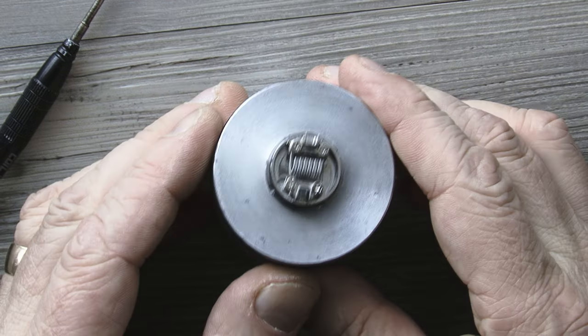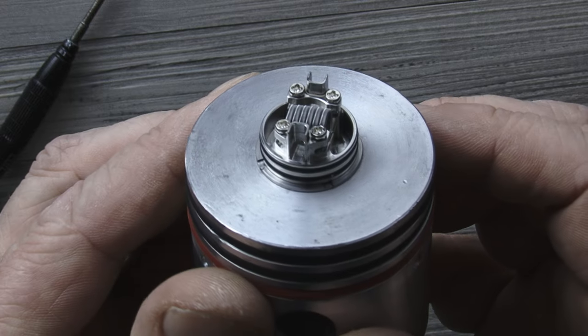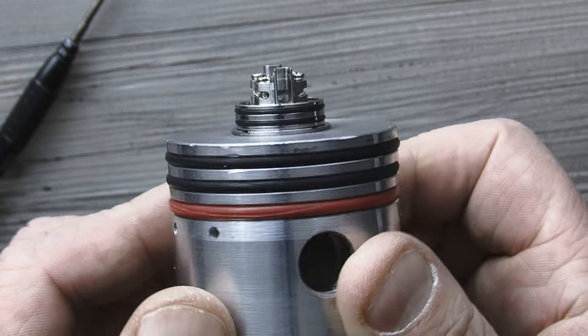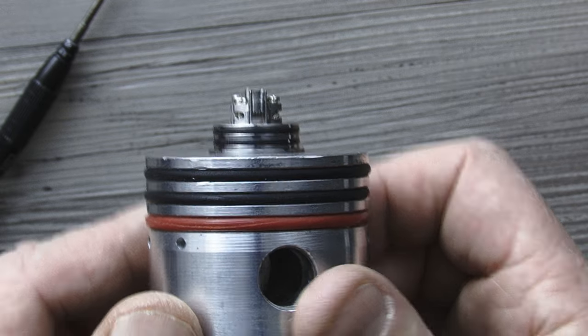That is it. If you can see, absolute piece of cake. Now I've got that sitting about there, just halfway under that. You can see half my coil through that air hole. So we'll put on a mod now. Lift this off here. One I've got handy is the Ultrona, whatever it is. And I'll whack this on here.